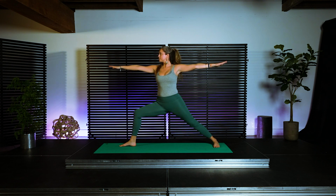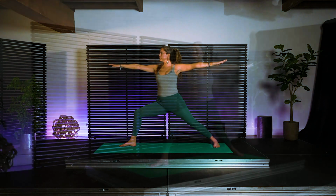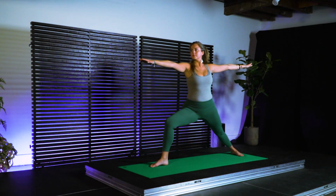Lift your belly and spine and chest. Stack your shoulders over your hips. Drop your shoulder blades down your back. Reach through both arms and fingertips as if you're being pulled apart.